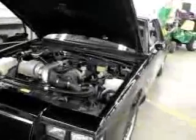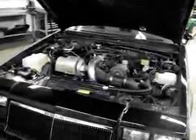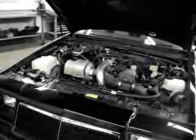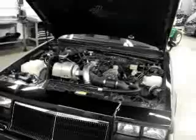So what we've done, we've used it for training, and since then we've brought the car back into an original condition and put this in storage, and it makes it a nice little showpiece for our program, and the kids can see what was done in 1985. But granted, technology has surpassed what this is, but again, it makes a nice showpiece.